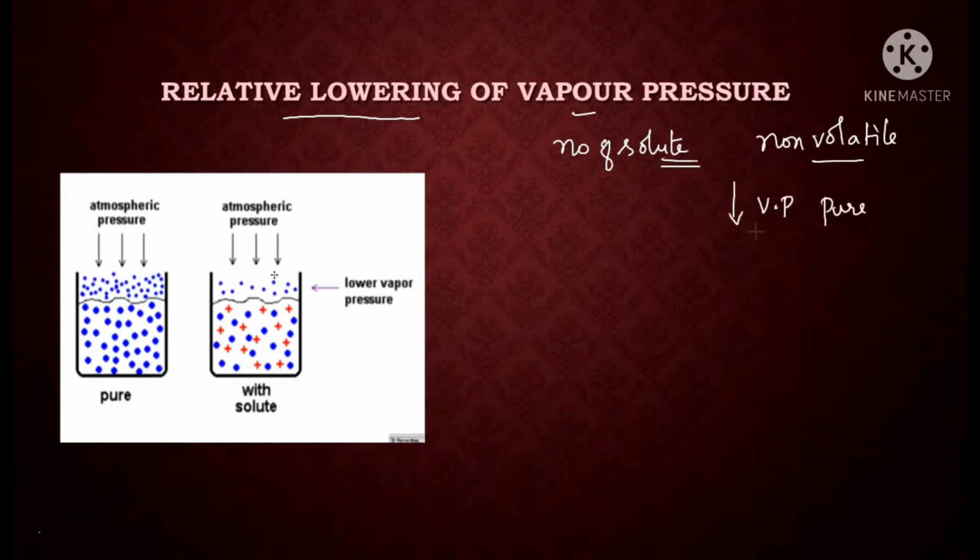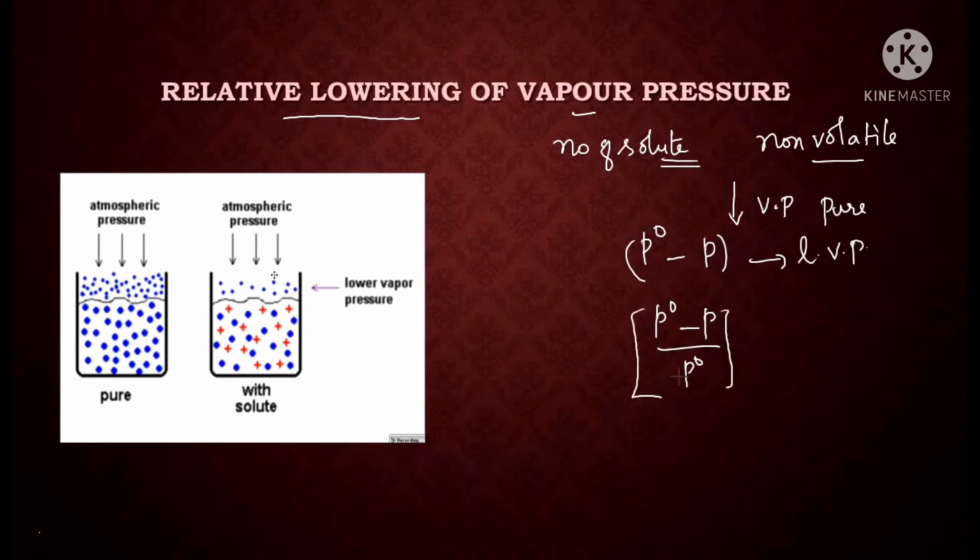So this difference between the vapor pressure of the pure solvent and the vapor pressure of the solution is called lowering of vapor pressure, okay? Lowering of vapor pressure. And what do you mean by relative lowering of vapor pressure? It's the ratio between the lowering of vapor pressure and the vapor pressure of the pure solvent. This is relative lowering of vapor pressure. Understood, students? This P0 represents the vapor pressure of the pure solvent and P represents the vapor pressure of the solution. Okay. Next we are going to see the formulas we are going to utilize in these numericals, right?